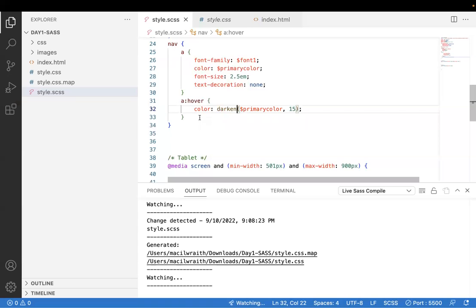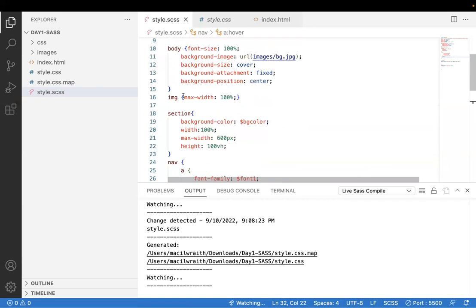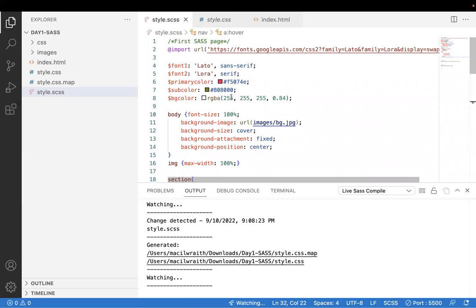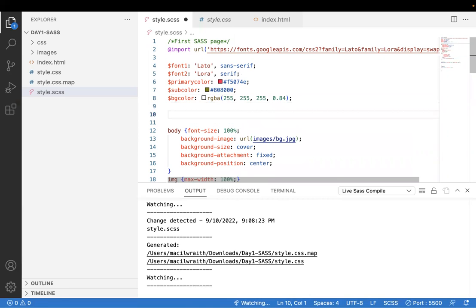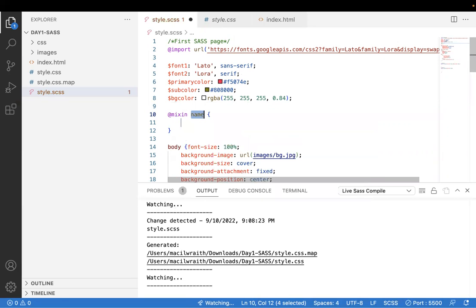And mix-ins are kind of like character styles in InDesign. Variables can only hold one number or one object, one hex color. But if we did a mix-in, it can do multiple. So a great way to use this is with Flexbox. So if I do at mix-in, give it a name, I'm going to call it flex, I could do multiple rules here.